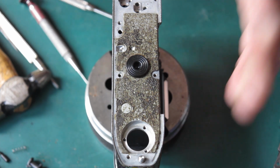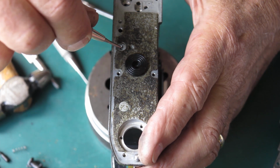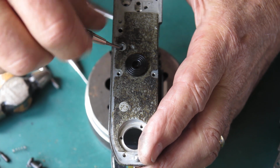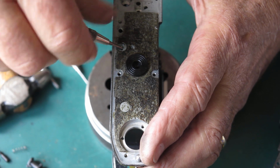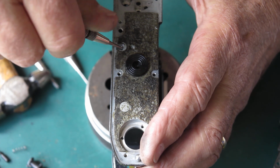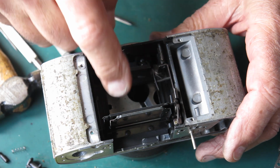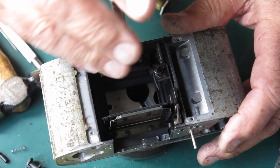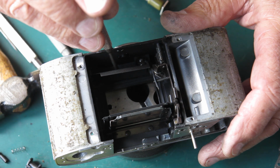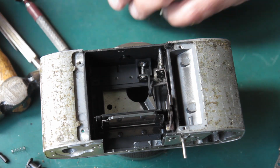See if I can get this thing to unscrew. Basically I'm screwing it into the camera. Okay, that's coming up nicely there. I'm going to remove this baffle, because 2 screws hold that baffle in position, and our bracket here is now coming up against that baffle. Here's our bracket. Oh, that's lifting off nicely.